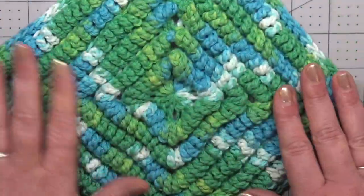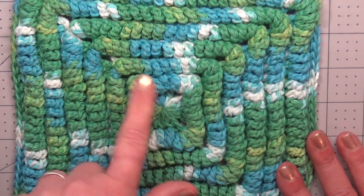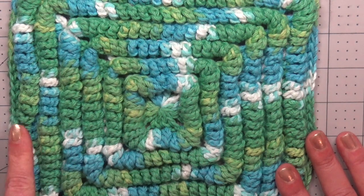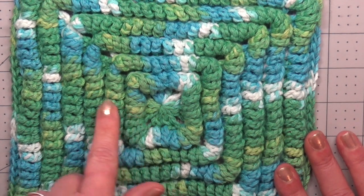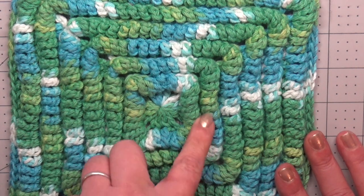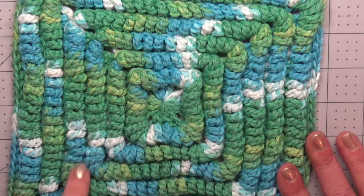All right, so the way that we are working this is from the inside out. I'm going to show you exactly how to create these. Beyond the first row, which is right here in the center, each row is going to have an A and a B. We will be working two rows to get each one of these rows.